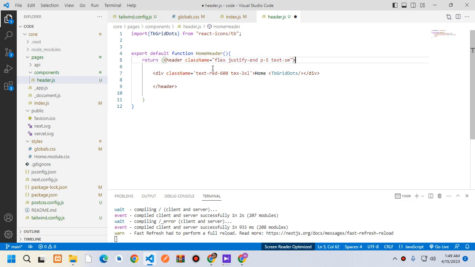Okay, so we should remove all our divs from here. Let's give this flex, space-x-4, items-center.